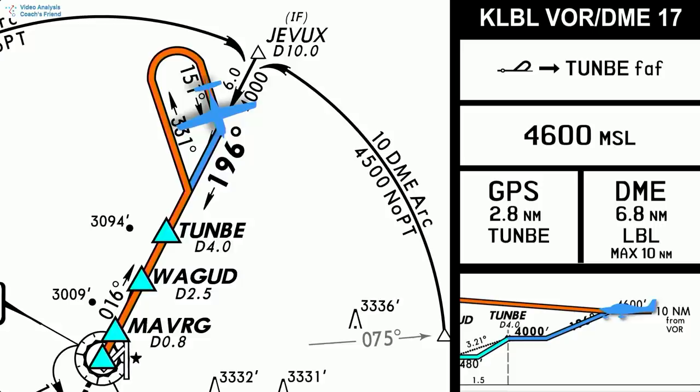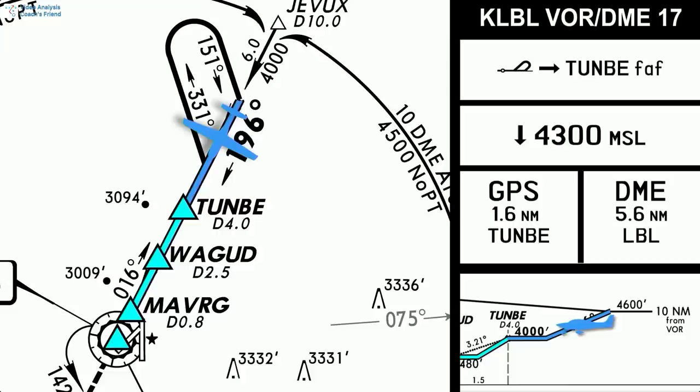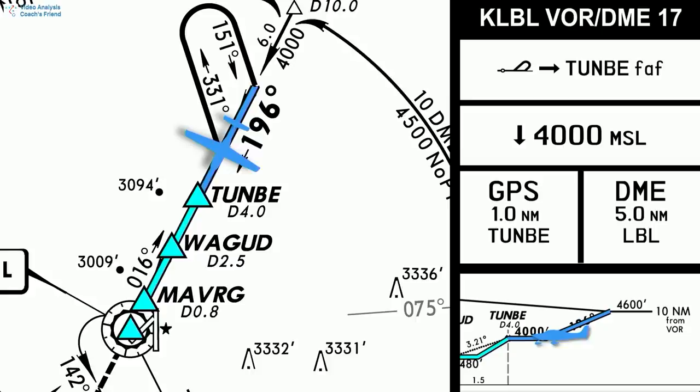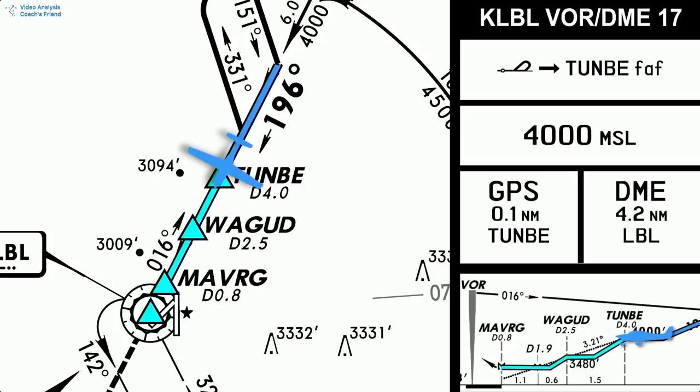At 120 knot ground speed, I find that when I start a procedure turn, if I turn away from the final approach fix, I add about 3.3 miles to my distance total. So if I started at 5, I'll end up at about 8.3. And at this point in time, I'm completing the procedure turn. Now that I'm established inbound, I'm going down to 4,000 feet. And my procedure turn's done. And from here, I'm established on the intermediate segment, flying down to the final approach fix.